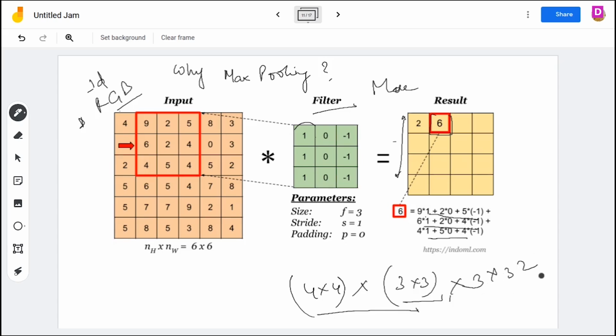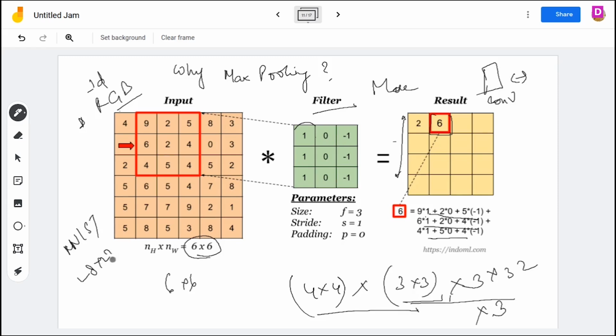So times 32, but then again that is just for a single convolution layer. We have multiple convolution layers. If I'm using 3 convolution layers, you have again times 3. Now it's still not a lot, it's very easy for a computer, but where is the problem? Look at this, the input is 6 cross 6. You are not going to find any image that is 6 cross 6. Even the easiest data set, the MNIST data set, has 28 cross 28, right?